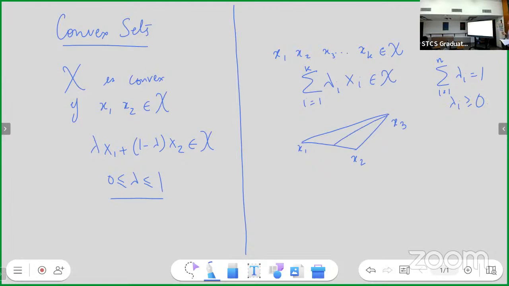What are you going to claim? Because X is convex, the line connecting that point and x3 should also lie in X. Very good. But why should this point be on that line? So we choose a point, but we need something from Euclidean geometry to claim something. Continuity? Not continuity, something else.